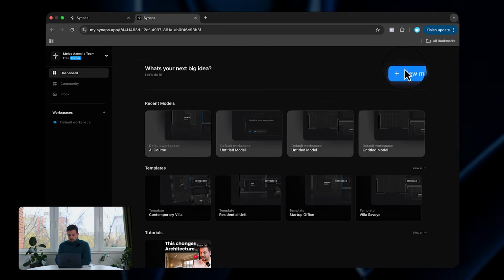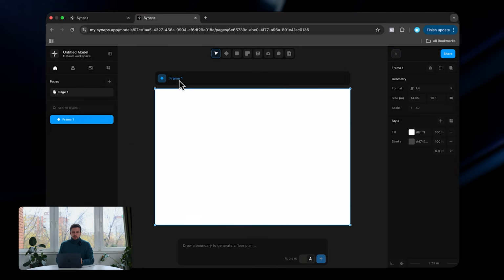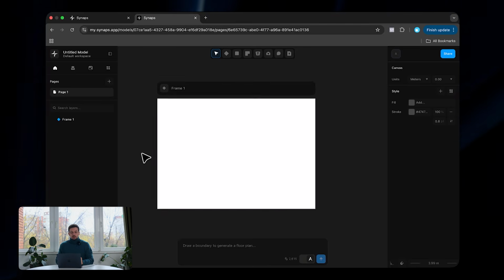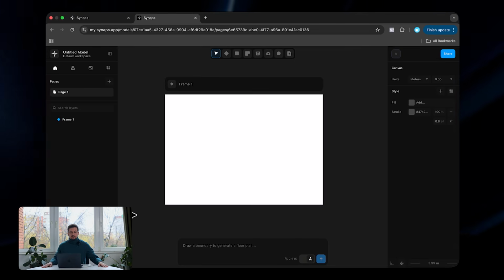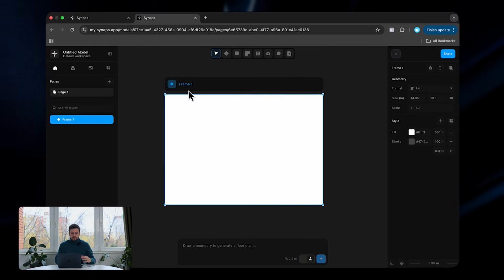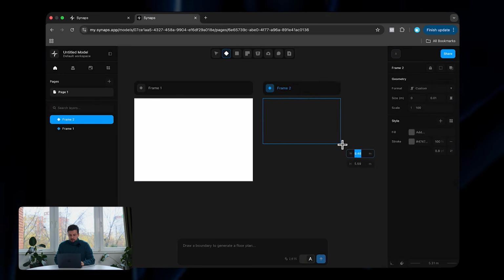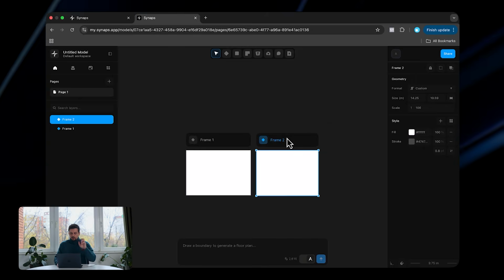So over here, you can click a new model and you should see a page something like this show up. So this is a frame and this would be the canvas. The best way to explain how this works is that the gray part, the canvas, is a table, and the frame is basically the paper on which you draw and place everything. And you can basically add multiple frames over here. So what we can do is add, for example, something like this, and we can add multiple frames to draw on multiple papers in that sense.